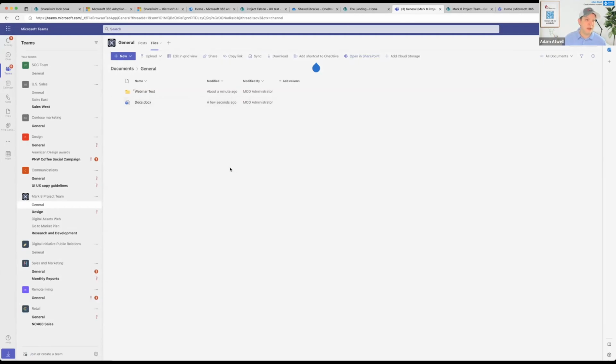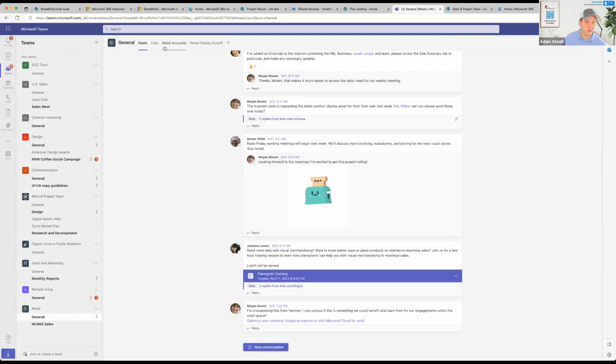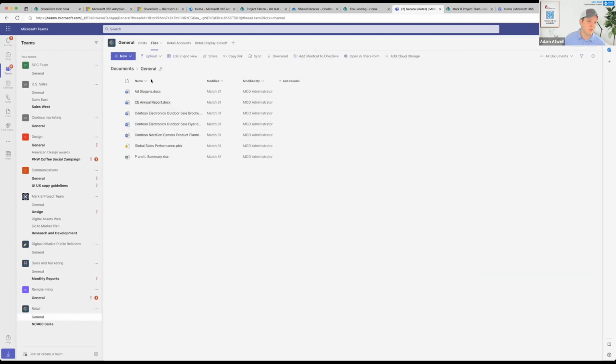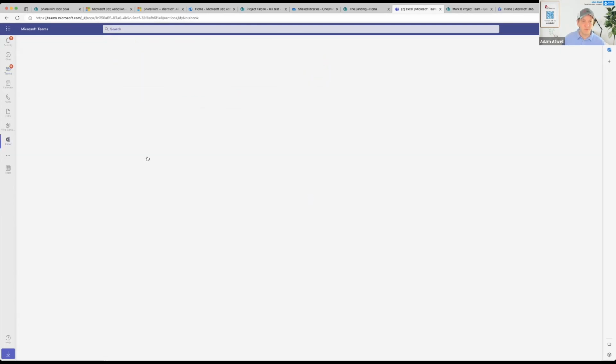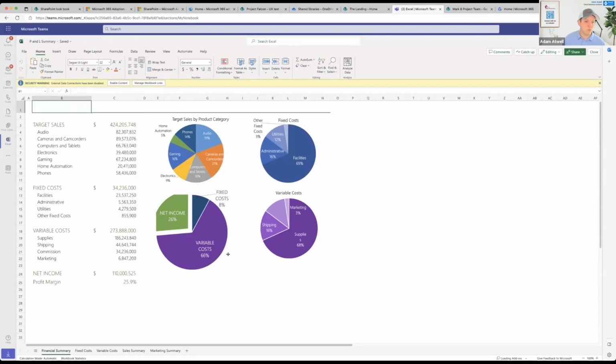And then here we are right back in Microsoft Teams. And so that's a little bit around how you see these things come together in real time, right? And any of these other teams that you're already a part of, if there were files in them, I don't really know, honestly, of all these demo files, if I actually have any files in any of these. Well, it does look like there's a profit and loss summary here. And so this is an example of a file that you can share and you can access and get to right here inside of Teams, right?